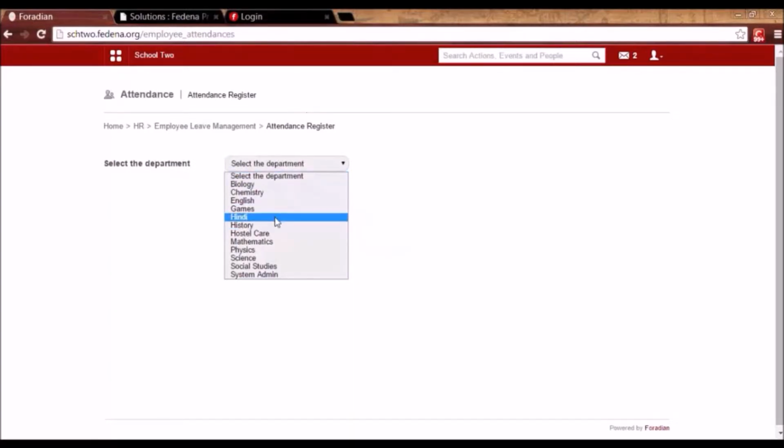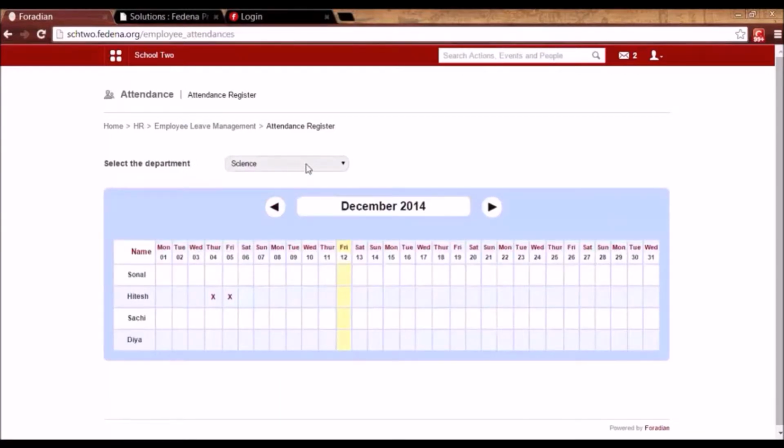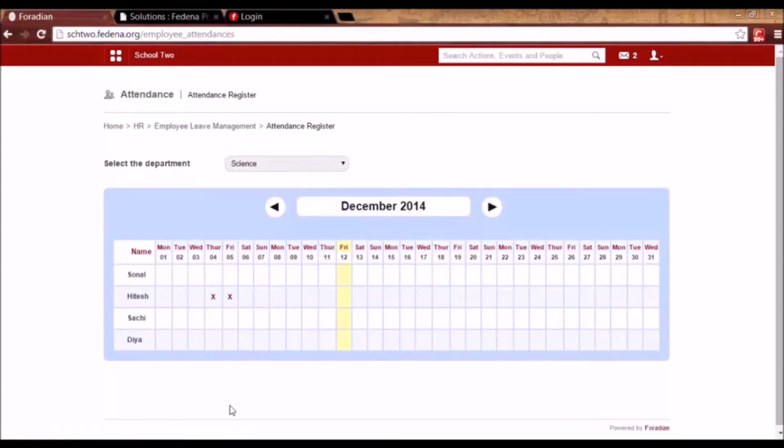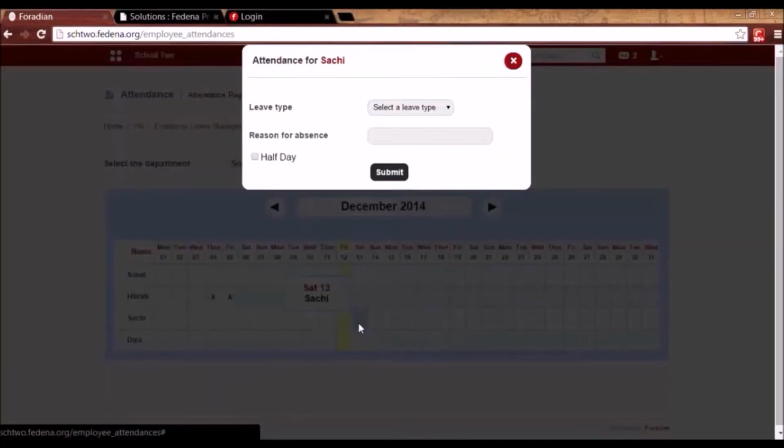So as an admin, I'm going to open the profile. I'm going to select the department and open all the employees here. So this is the register that will appear. And let's say this employee will be absent for some date, which is 13. So it is asking what is the leave type that he wants to avail.